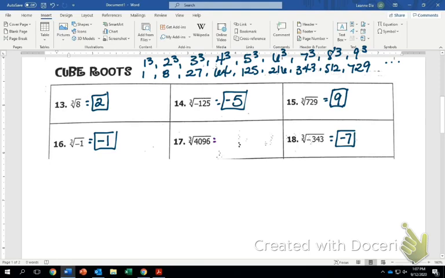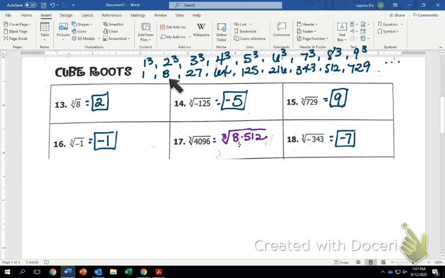All right, so number 17, this is a really big number and it's not in my list, but I'm going to do the same process as I did before. I'm going to say, all right, 4096, I can rewrite that as, I'm going to take that in my calculator and divide it by 8. Remember, we technically can start with a 1, but that doesn't really give us any other information. So we just go to the next number, which is 8. If that doesn't work, we would move on to 27. But if you divide by 8, it actually equals 512.